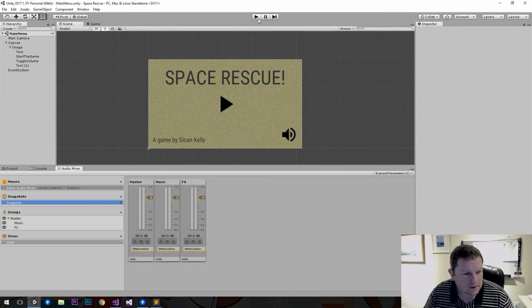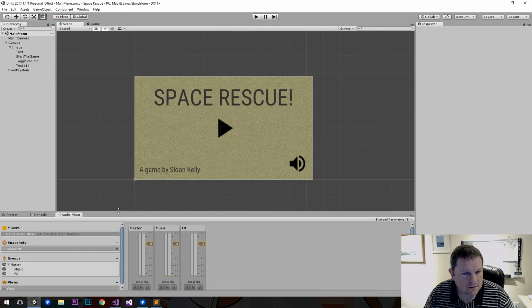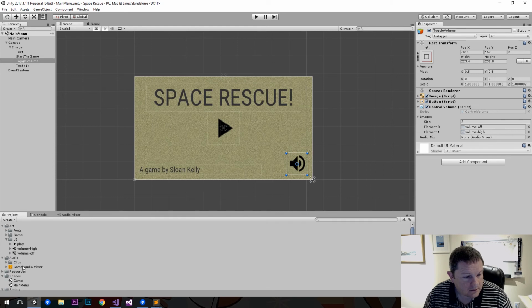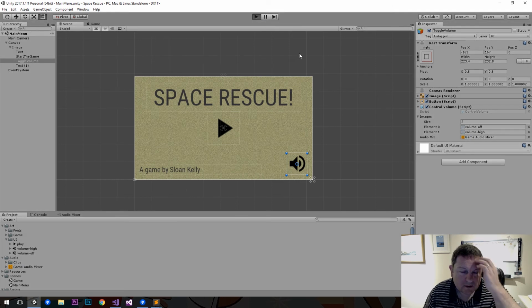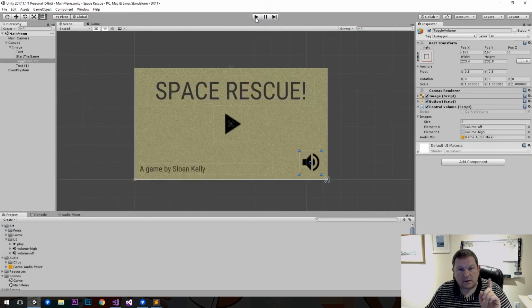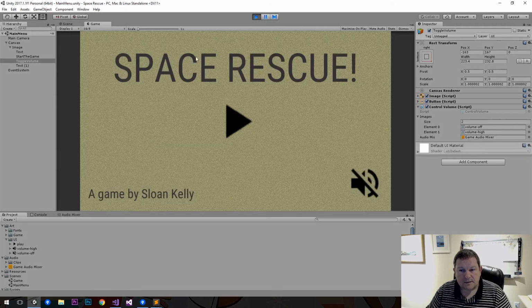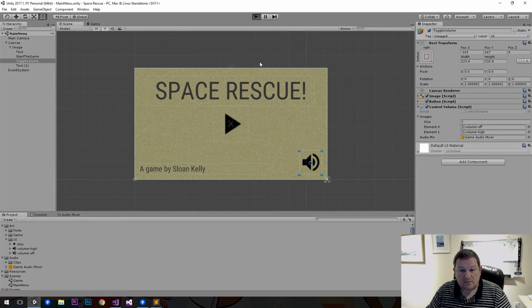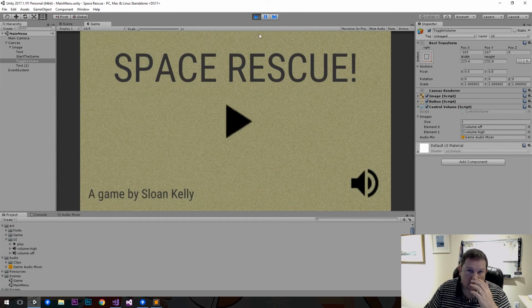And running this, I already have that component against there, but I do need to pass in the audio mixer. So I need to pass the audio mixer into there. And so default is on, and change it to off, on, off, on, off, on, off. Good. So if I've set that to off, when I load this back up again, it should say it's off. And it says it's off. So I set it to on, and it should stay as on. Awesome. Okay.